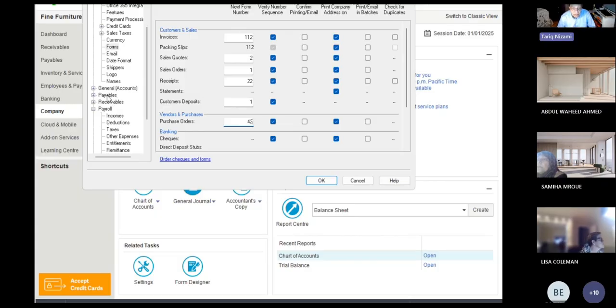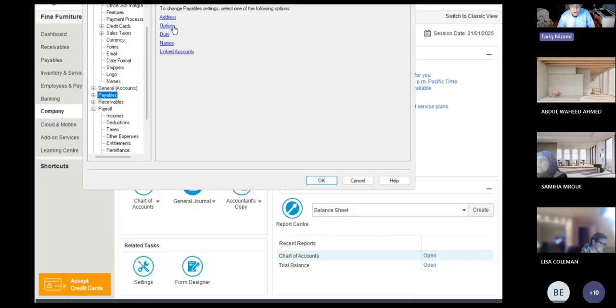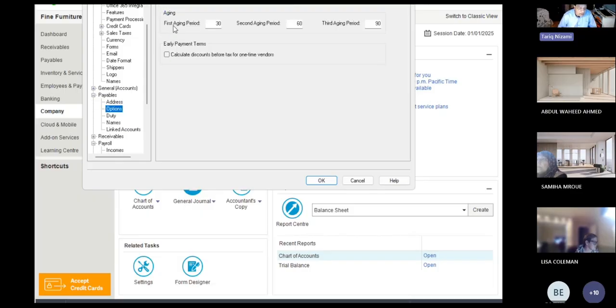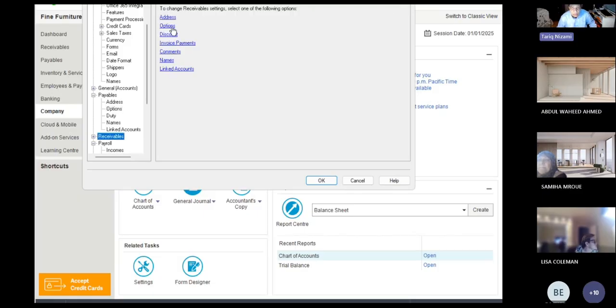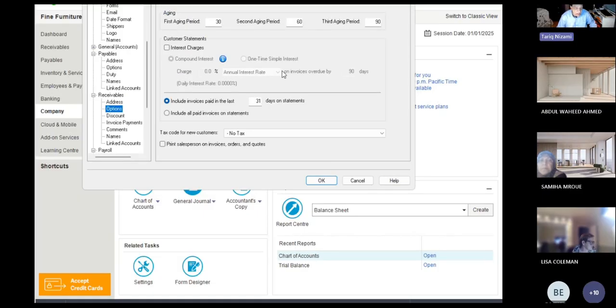For payable, they say aging, you have options, and the aging is, what do they have? 15, 30, 45. And for receivables, go to options, and that is 20, 40, 60, right?